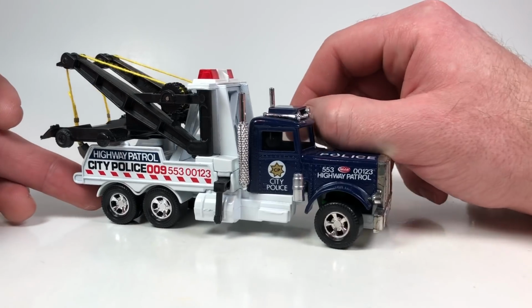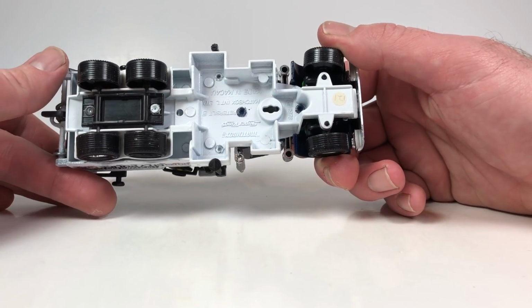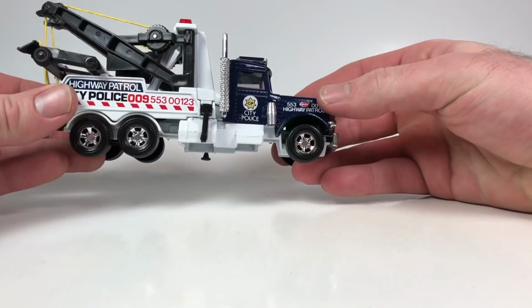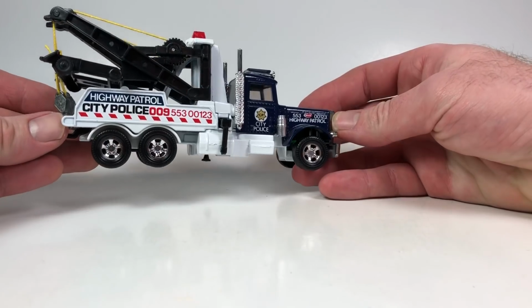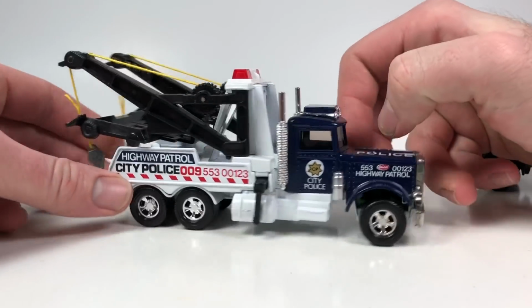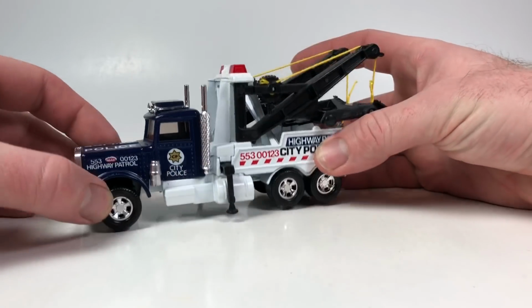I mean, they're pretty large scale. I'm not sure exactly what scale they are, probably like 143 or something like that. 155 maybe. Well, probably bigger than 155, but heavy pieces, really well made, and just really cool little toys.